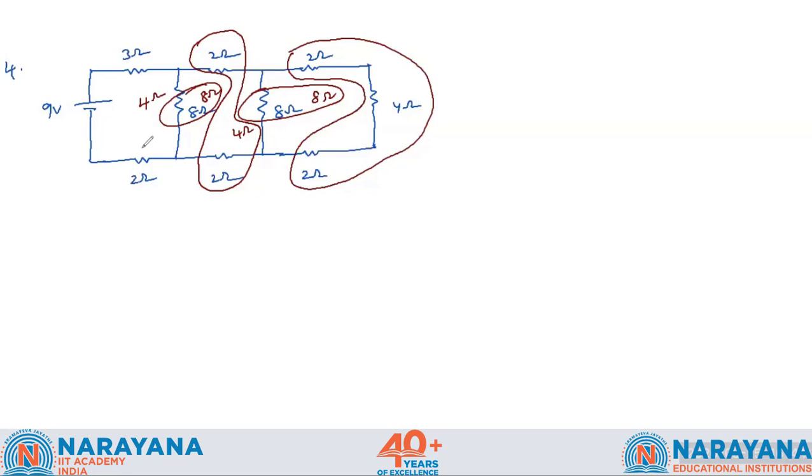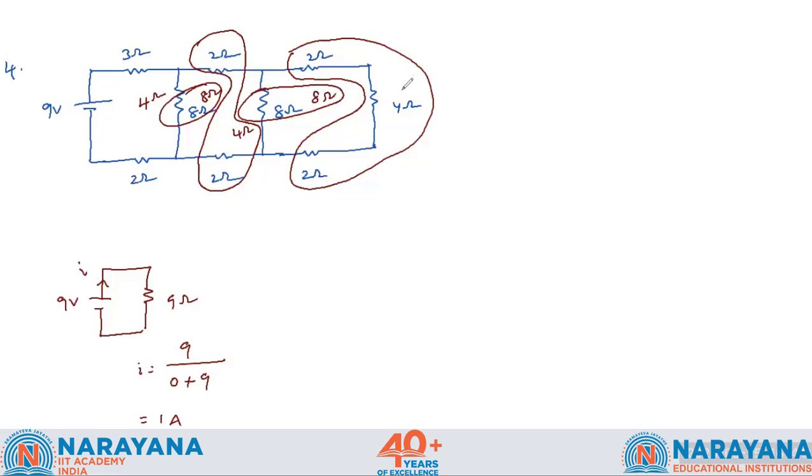Then 3, 4, 2 are in series. So the effective will be how much? That will be nothing but 9. So I can tell that this is the effective resistance connected because the battery is 9 ohms, and the battery is a potential 9 volts. So the current will be I equals net EMF by net internal resistance plus net external resistance. Net EMF is 9, net internal resistance is not there, external resistance is 9 ohms. This will be 1 ampere. So the 1 ampere current leaves this positive terminal.